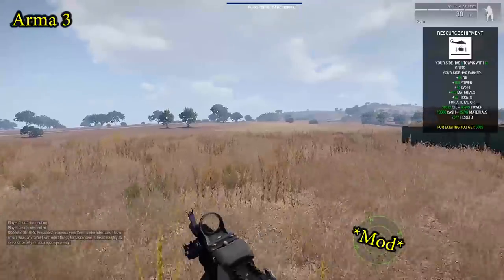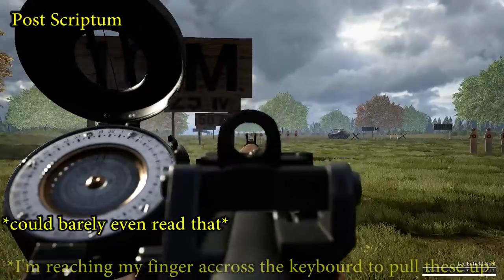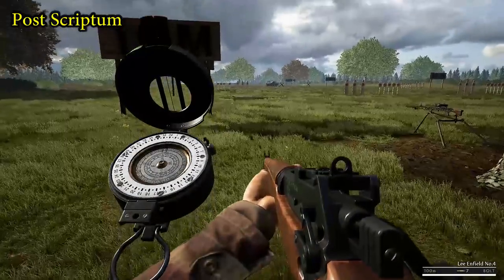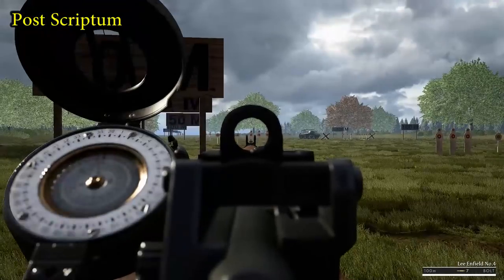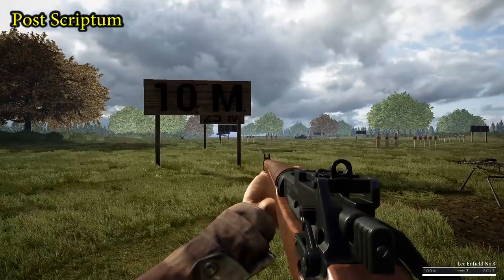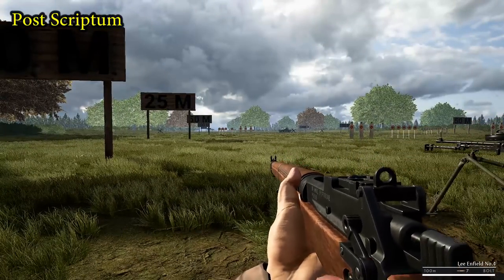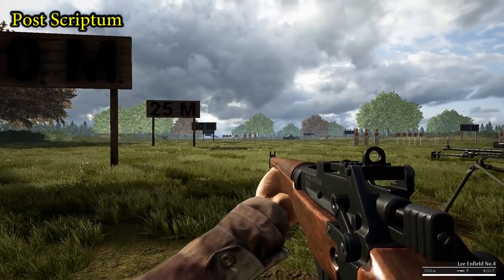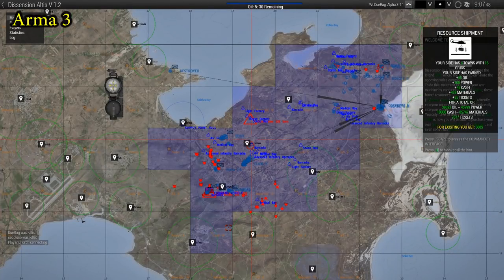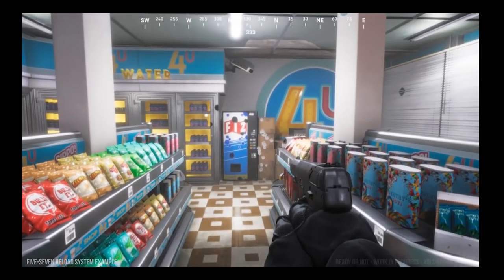I know what these kinds of games feel like without a compass. Arma 3 and Post Scriptum do have a compass, but it's the pull-out compass — and I hate the pull-out compass. I have to reach across the keyboard to pull it out. I could remap it, but I like to play with the controls as they are because it adds a different feeling to each game. It just takes too long, especially when there are enemies right in front of me. I'd rather pull out the map and look at the direction my character's facing, but that takes even more time.